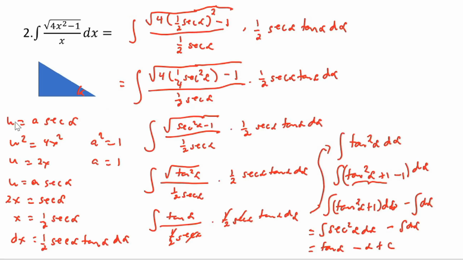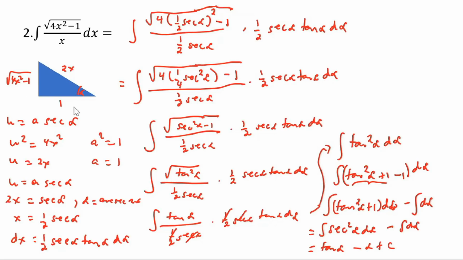Now I'm just going to change the meaning of alpha. So let's go back first. The meaning of alpha, so I can write here, alpha is equivalent to arc secant of 2x. So I'll define first secant alpha. Secant alpha means hypotenuse over adjacent. So hypotenuse is 2x, and the adjacent is 1. To solve for the third side, we use the Pythagorean formula, and it will give us the value of the square root of 4x squared minus 1.